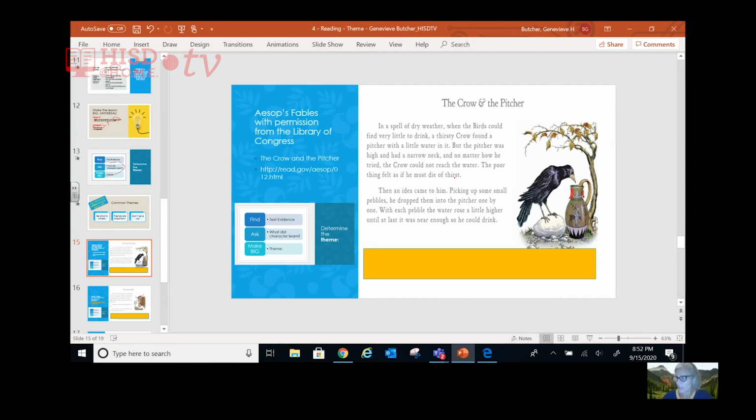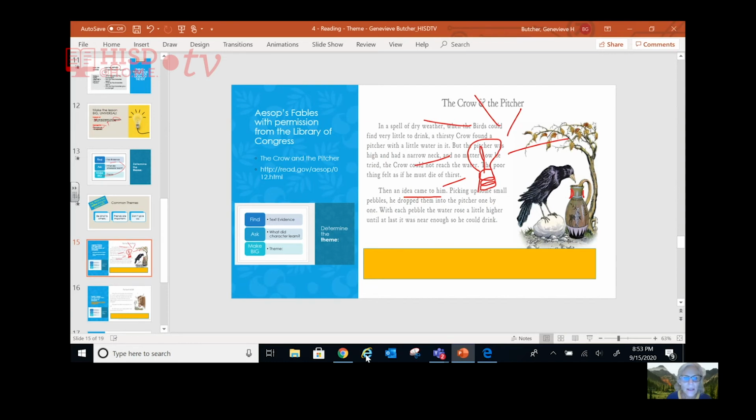It's not working. So what's he going to do? Give up? No, he's got to drink. Okay. So then an idea came to him. That's his aha, right? That's his lightning bolt. This is my really terrible, that's my little electricity bulb. His aha moment. You see that? On the light bulb, an idea came to him.